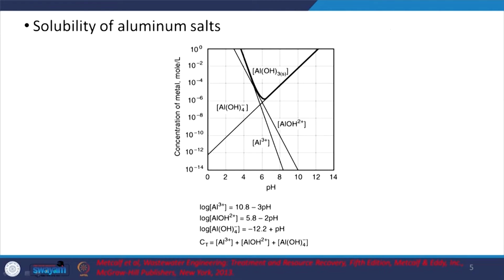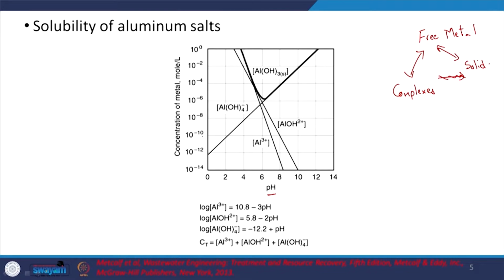So, solubility of alum salts. Why am I looking at this? Because we mentioned earlier that this particular metal or some of the metals will not stay as free metal, right? They will be in equilibrium with complexes and also, what else? The solid or the precipitate, let's say, right? So they will be in equilibrium, it's a fine balance between these three. Yes. So let's see in which pH ranges which one will predominate and such. So here we have on the x-axis pH and on the y-axis the concentration of the metal.